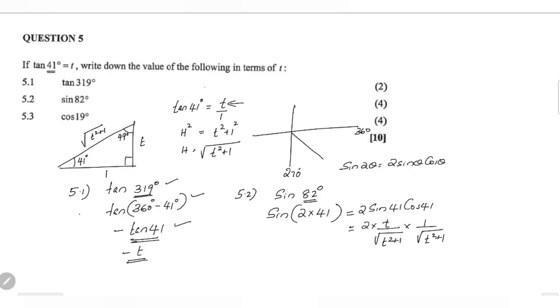Then the matter of simplification. So it's going to be what? Since all are multiplied, 2 times, look at the numerators. 2 times t times 1 is 2t in the numerator. Denominator is square root of t square plus 1, again square root of t square plus 1. Same thing with the square root. When you multiply, what happens, guys? The square root will disappear. So the answer is 2t over t square plus 1. So this is the 4 marks question, isn't it?